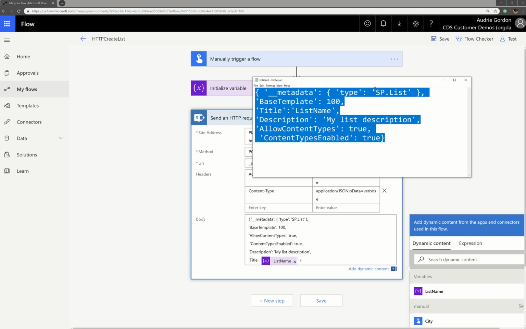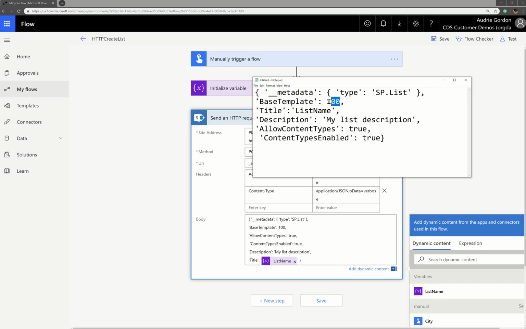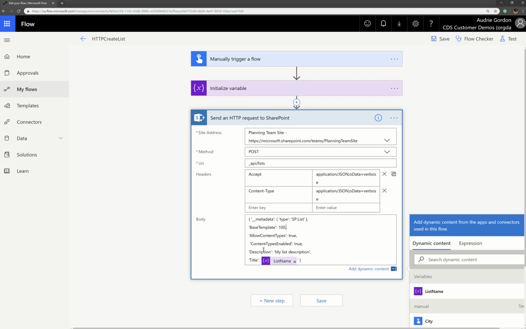So I'm going to get a new SharePoint list of base type 100, which is custom. It's going to be called list name. Its description is going to be my list description. And in the list settings, the content types will be allowed and content types will be enabled. Okay. All of that happened just in this one body.